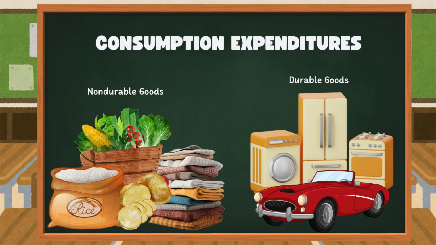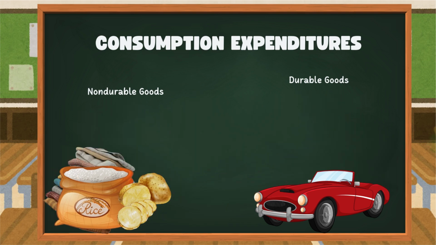Second is the consumption expenditures. It is said that about 2/3 of the gross domestic product in any given year comes from household consumption expenditures, making them the largest contributor to the gross domestic product. This indicates that one of the main forces behind the economy is the spending choices made by consumers. Consumer spending is the largest component of gross national product.